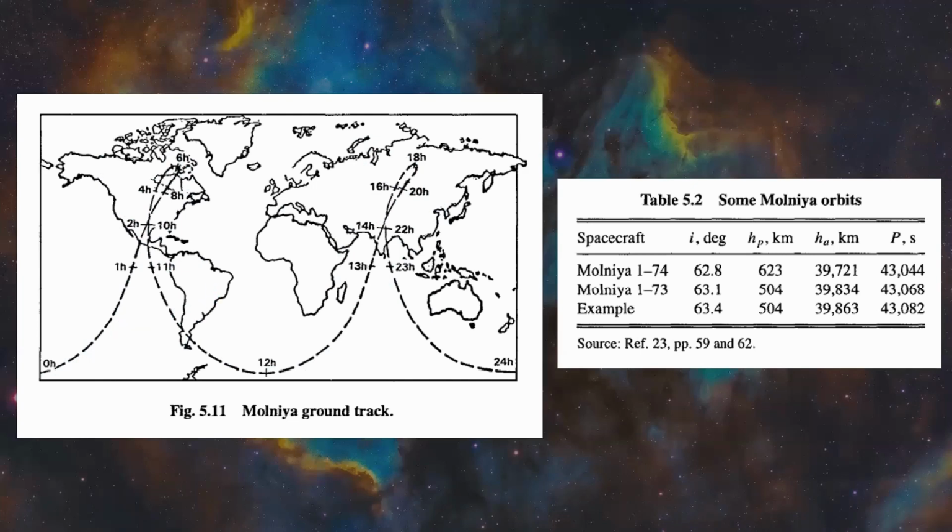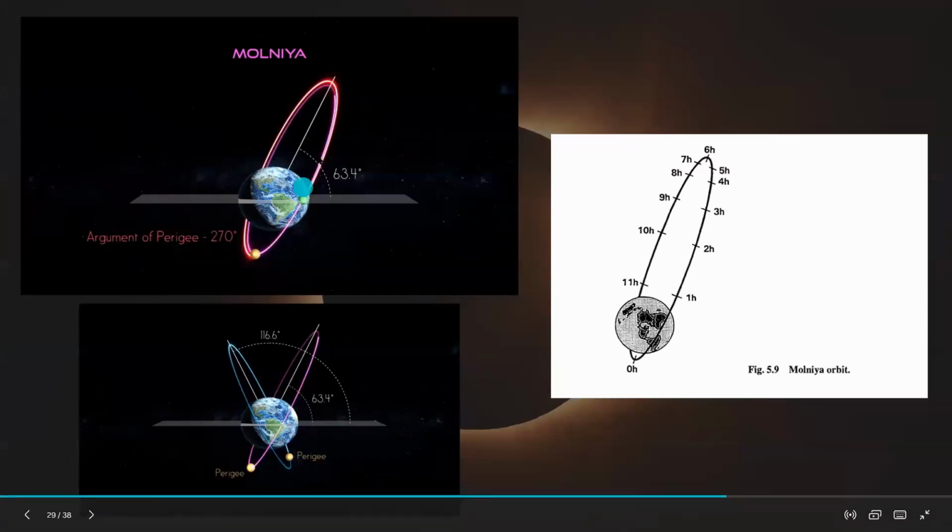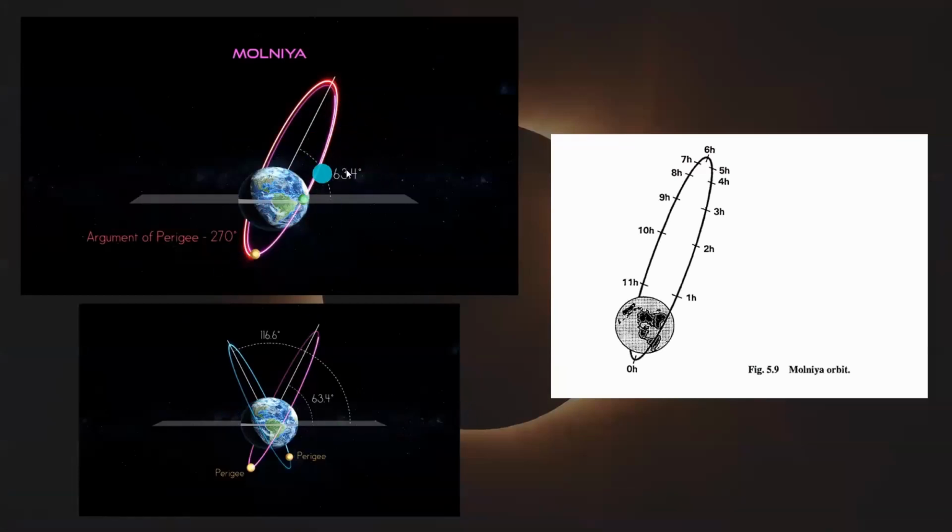It is actually used in combinations, like medium Earth orbits. Two of the Molniya satellites could cover the northern hemisphere almost 24 hours, because most of the time is spent on the northern hemisphere. And here is an example of 2 Molniya satellites, which, as you can see, have a perigee of around 600 to 700 kilometers and an apogee of about 40,000 kilometers. So it is a very, very useful satellite, and it has an inclination of 63.4 degrees.